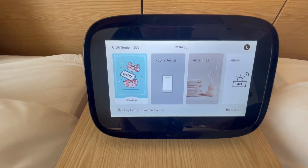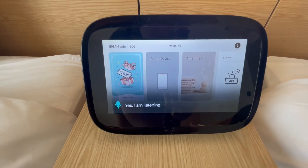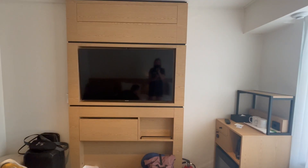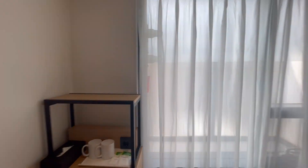The smart assistant allows you to call and voice-activate the TV, although it doesn't always follow commands. Well, got one part right, so that's good. Then let's go over to the window and check out our view — there's our view of, well, things. But the double window was good against noise and we do not have any noise complaints.